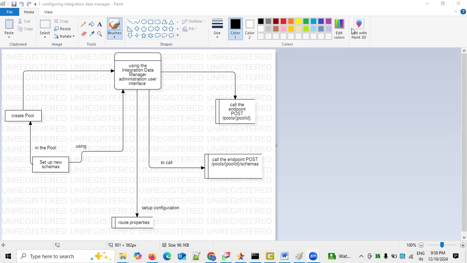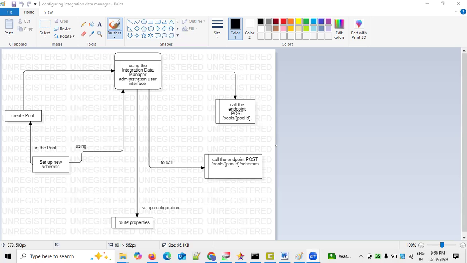At the same time, whenever we want to provide any kind of integration gateway configuration, especially routing properties, we must configure the properties and routing properties for whatever apps we are using that need to access Integration Data Manager.